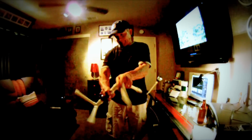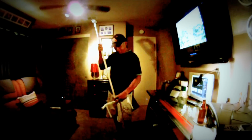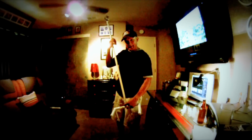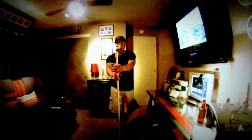You could twist and manipulate the legs any way you want. It doesn't have to be level ground. You take your pole here and you stick it in the ground, and there you have your tripod.